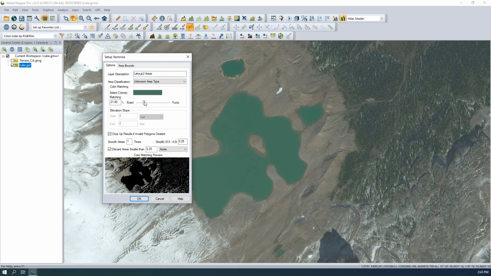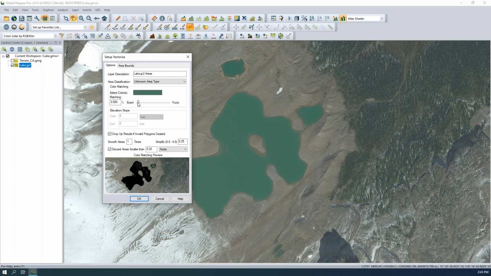Next, we have a matching slider here. We go from exact to fuzzy, and we have a percentage value. As I gently bring this slider bar back and forth, we can see some changes on this little image preview down at the bottom of the dialog. This controls how exactly the pixel values included in the generated areas need to match my selected color.